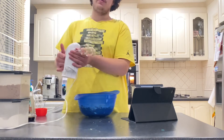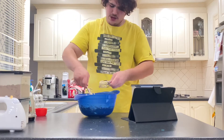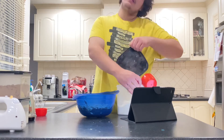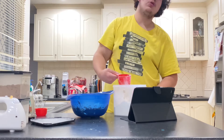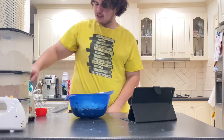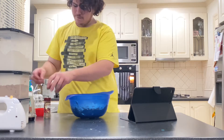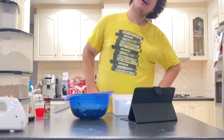Now we don't need the mixer anymore — we've got to mix it with a spatula. For this we need two and a half cups of plain flour. We have to put in the mixed spice — it says one tablespoon, but I like my gingis spicy, so just a little sprinkle, a little bit of ginger, just to make it look a little bit gingery.